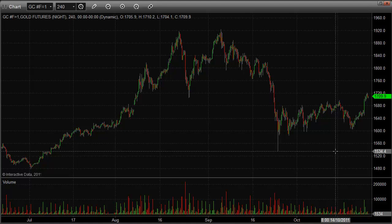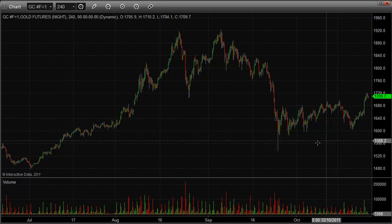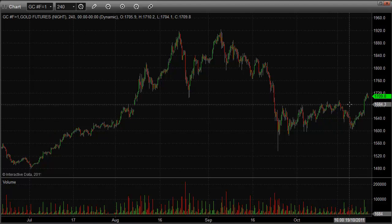It could be some foreshadowing that the big money is moving into these safe havens, anticipating more money printing, and we're going to see those go higher. So we're going to keep our eyes on that. Overall, gold has broken this previous high, had some good volume surges, and we'll just see how things pan out over the next couple of days.